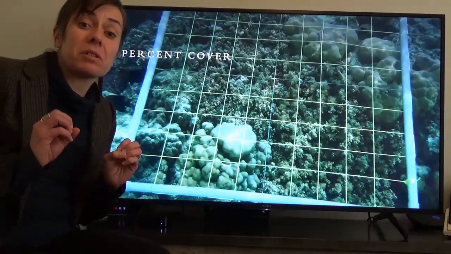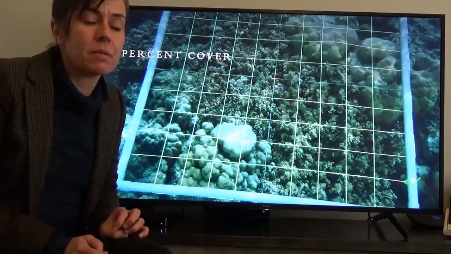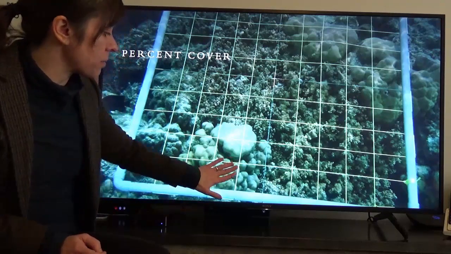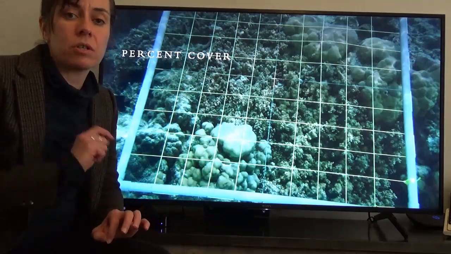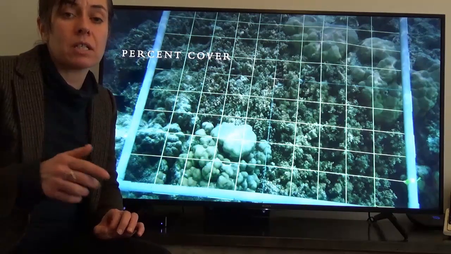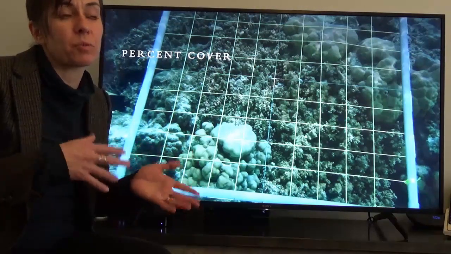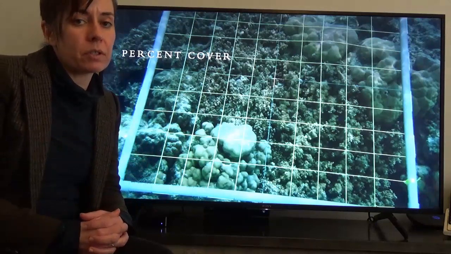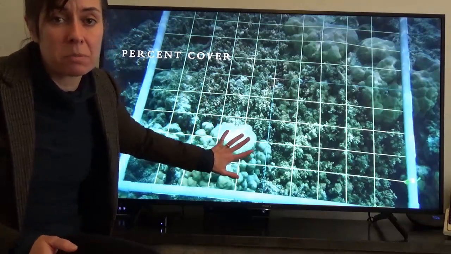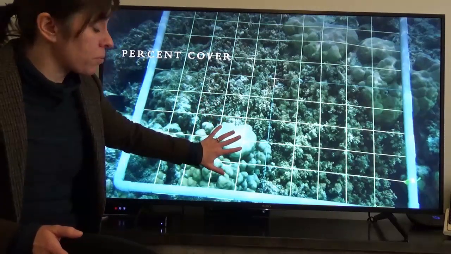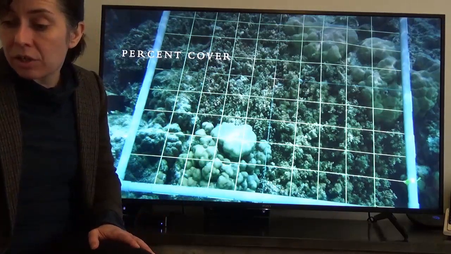But you can see the take-home message from this is that those percent cover estimates are pretty subjective, and having these grid cells helps reduce the subjectivity. But it's really important when you're using these kinds of methods to train everybody on the team so that you're calibrated against one another. It's really hard to compare percent cover estimates from one study to another when you have different observers. Another challenge with percent cover is that it's also very time consuming. So it's really important information if you need it, but in some cases it's not necessary to record that level of detail.